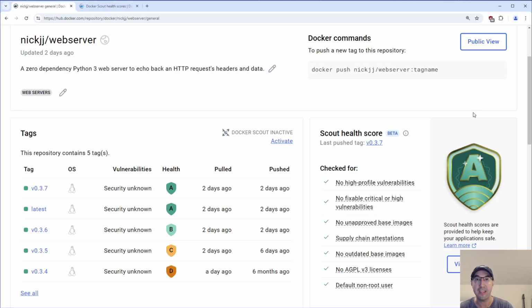In this video, we're going to go over a new feature of Docker Scout called health scores, and that's what we see over here. This is a way to get a security assessment of your Docker images hosted on the Docker Hub. Throughout this video, we're going to cover things like how the grading system works, how some of these policies weigh into your score.